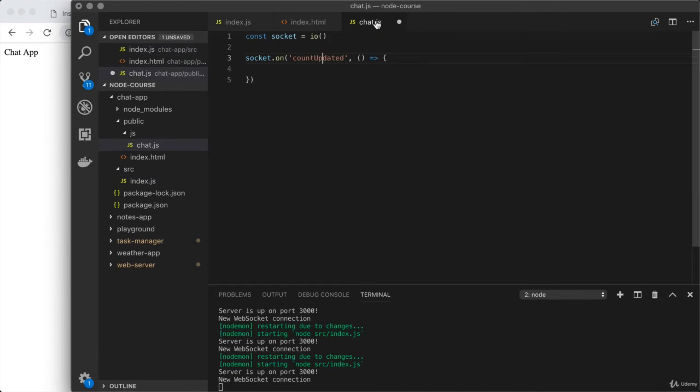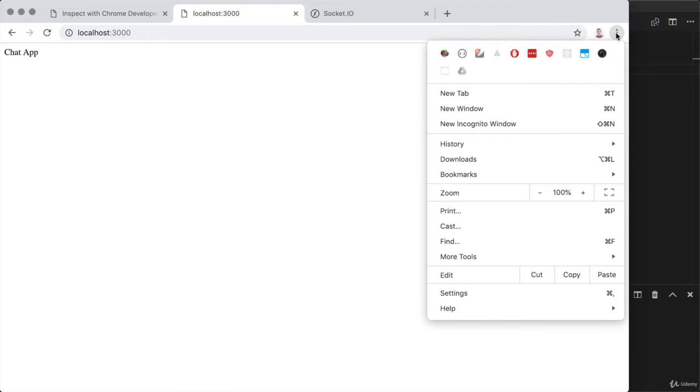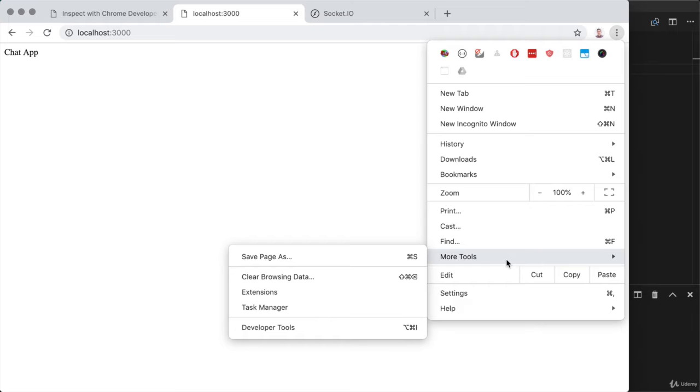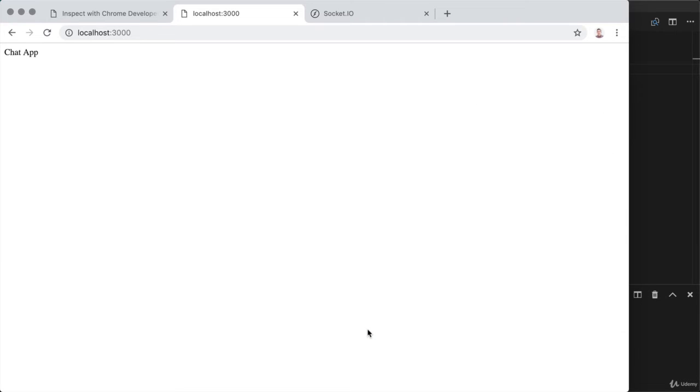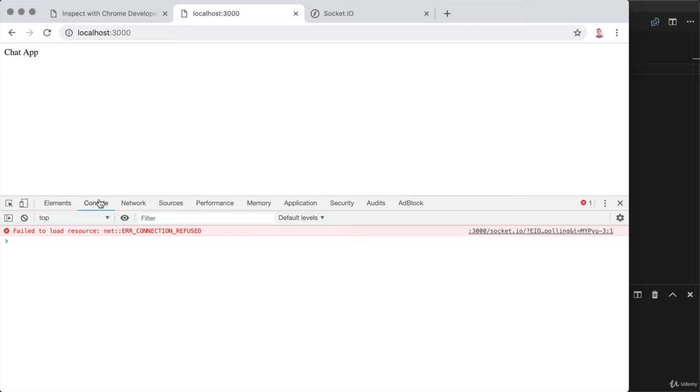Inside of that function in chat.js, we can go ahead and do something like render a little message, the count has been updated. Perfect. Now that we have this in place, let's make sure this message at least shows up. I would expect it to show up a single time when I first connect. I'm going to make sure all of my files are saved. From the browser, I'm going to crack open the console. You can use the keyboard shortcut if you know it. Otherwise, more tools, developer tools. Right here, we have the console tab, which is great. I'm going to refresh the page to make sure I initialize that connection once again.